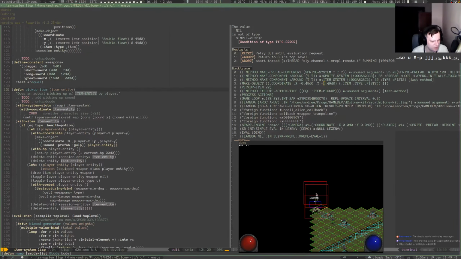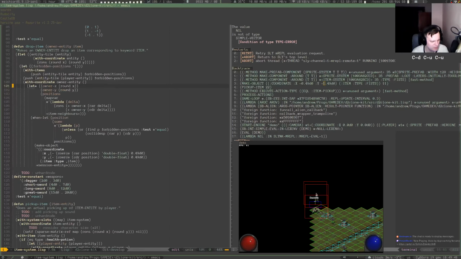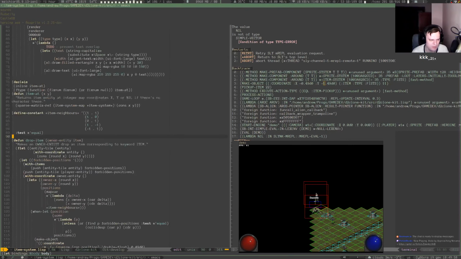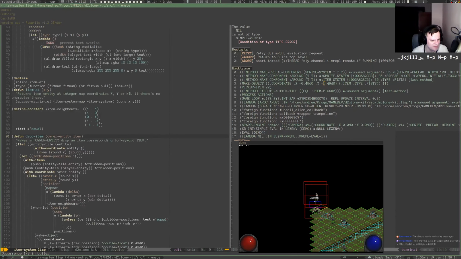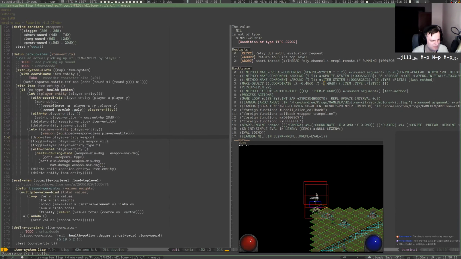inline function here, right? So is drop item inline? Yeah, it very much looks like drop item is inline, even though it is not declared as one, which is weird. I mean, does BCL do these unwanted optimizations?